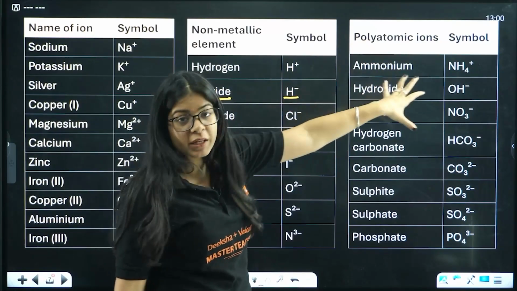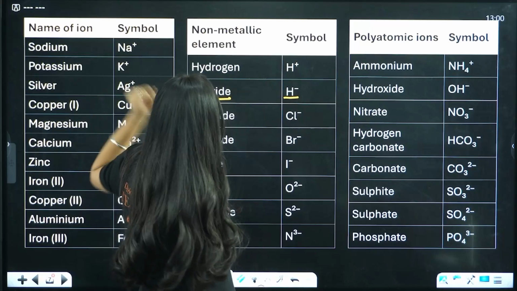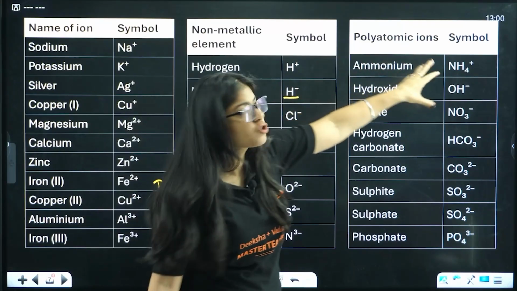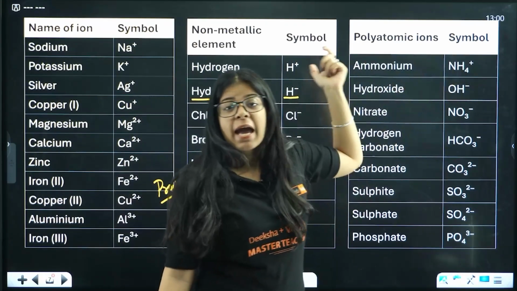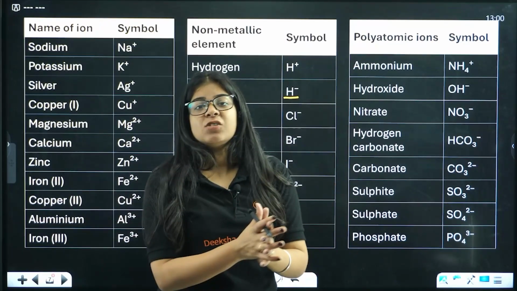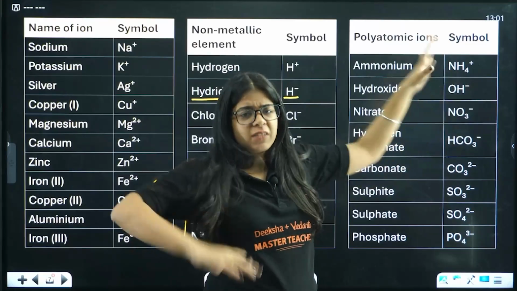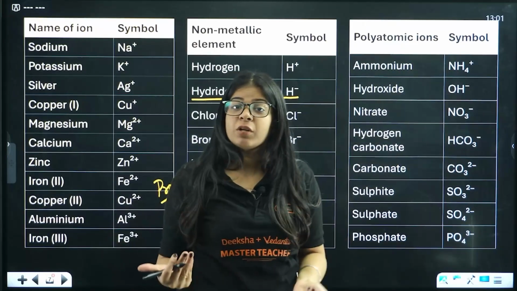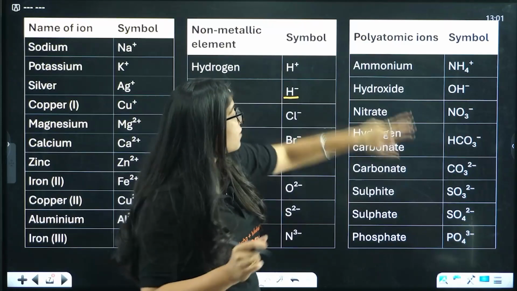So we have aluminium. That means these are single ions, right? H, K, Ag, Cu. But some ions have a mixture of elements, like NH4. So there is N as well as H. It is combined, and it is called ammonium. So ammonium is NH4 positive. These are some of the compounds that you have to remember. These are very important, okay? So ammonium is NH4 positive.